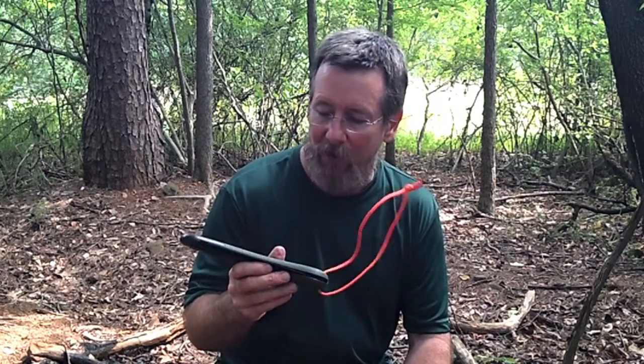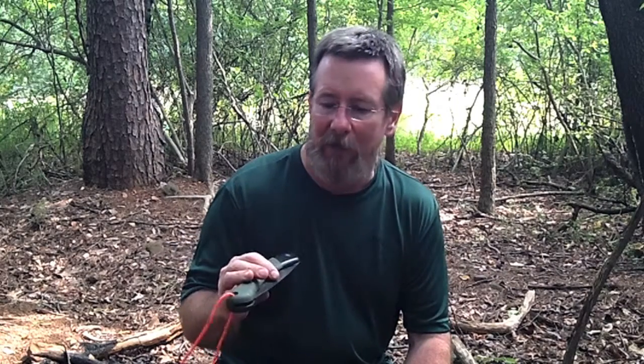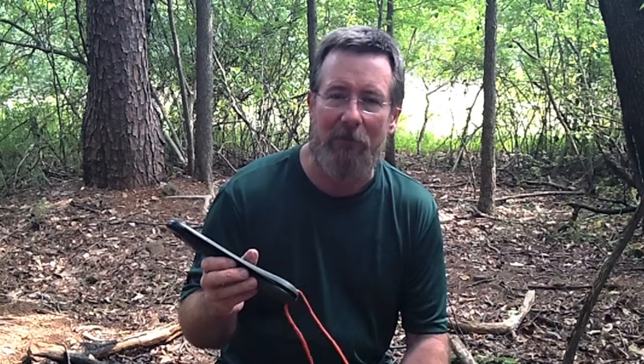I always carry a knife. I'm going to have a strong knife, but at the same time I'm going to carry this too every time. If I'm in the woods, this is going to be in my pack, because it's just a no-brainer for me. It's lightweight, it's easy to use, you don't have to have any special skill, and you can use it one-handed. There are probably 100 other reasons, but those are the ones that come to mind right now.